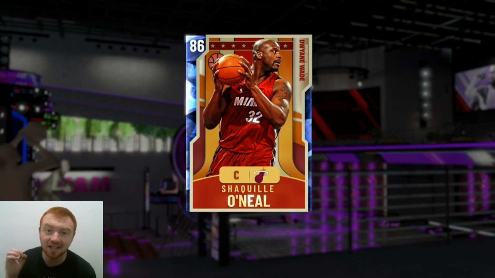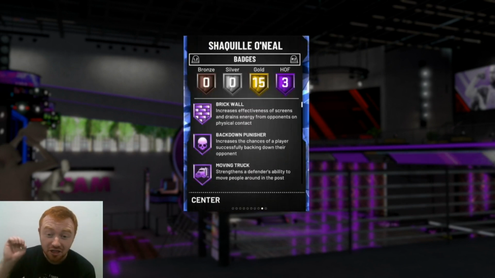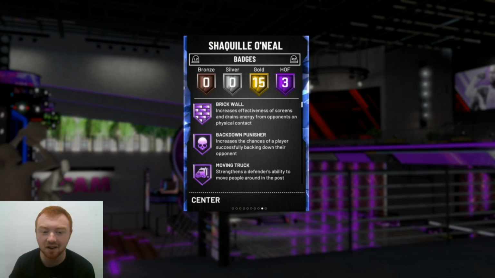This is a card that I think a lot of people are actually going to be sleeping on still to this day, and this is Sapphire Shaquille O'Neal. Now, 3 Hall of Fame badges on a Sapphire card. He has 2 that are really important, like really important: Back Down Punisher and Brick Wall.